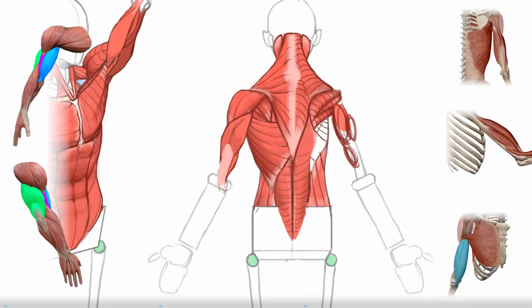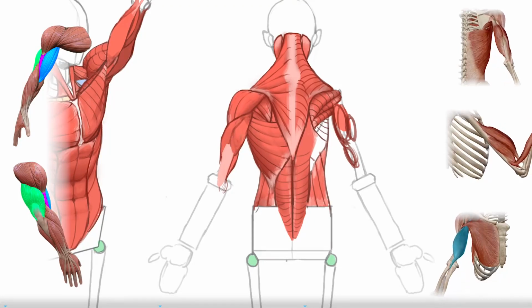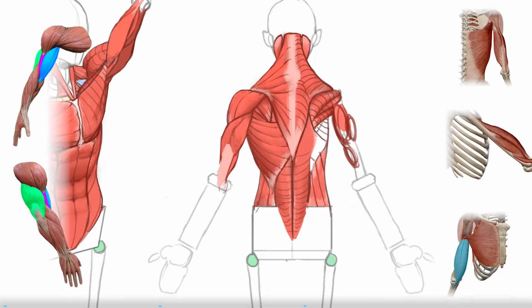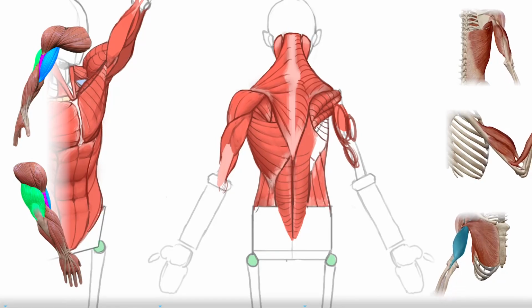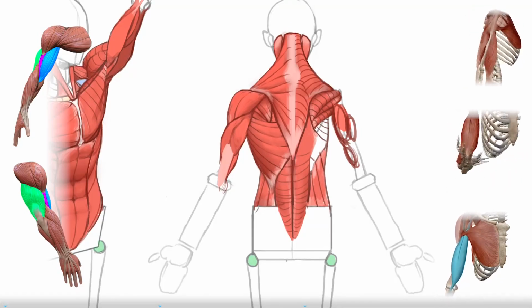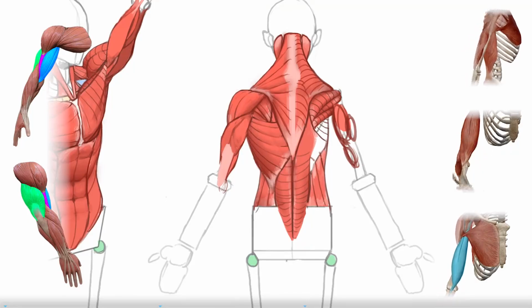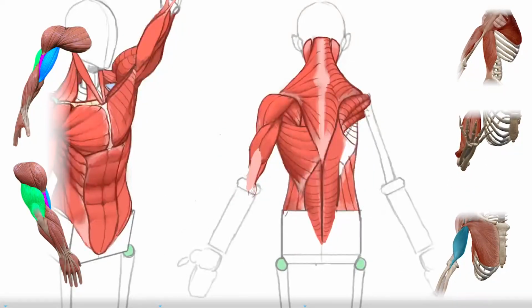So there we go. From the back, this is really how you would illustrate and draw the tricep. This connection here gets really tricky if you don't know your anatomy properly, and this is something that you'll see people make a lot of mistakes with. Knowing that it has to go first over the latissimus dorsi, right? And then over the teres major, but then under the teres minor. And so there we go. This is how we would do the arm.